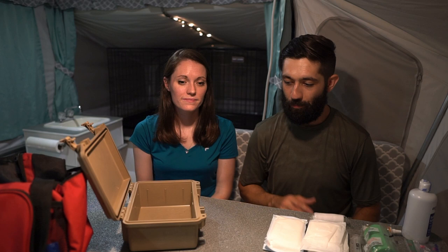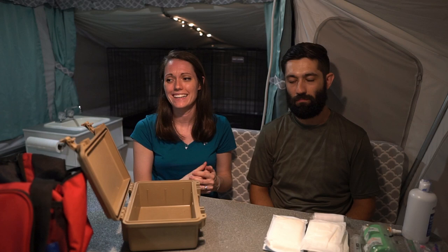So that's the dog sleeping situation. I think the general rule is the more you can make the experience like what they're used to at home, the better. It makes it a little bit more comfortable for your dogs. And I think it's really helped our dogs to have that crate because they immediately come in here and they're like, oh, crate. They both jump right in the crates unless they're up on our bunk end trying to get into our bed. But for the most part, they see those crates and they know that's a space they feel safe in.